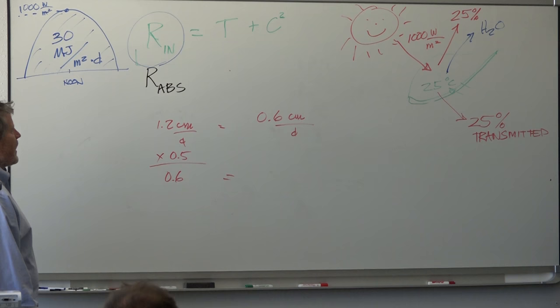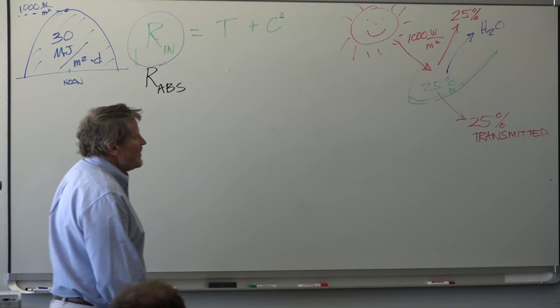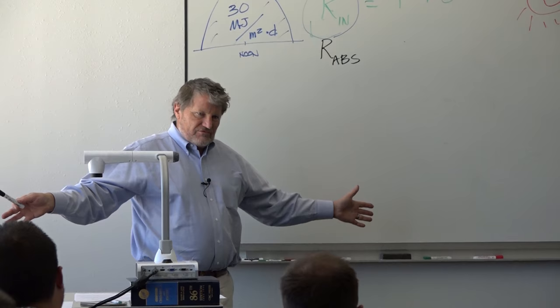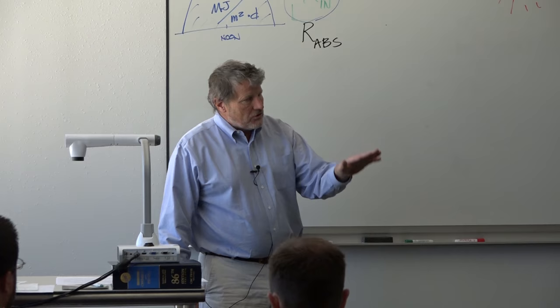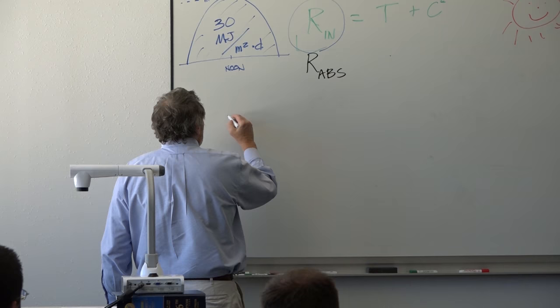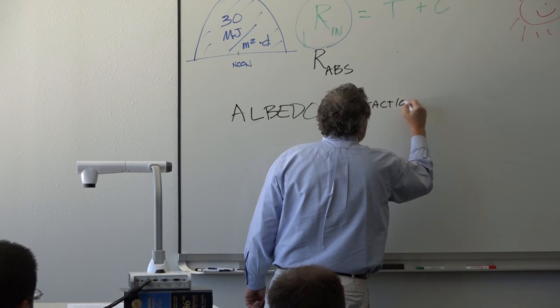Let's take this 25% reflected. When we calculate energy balance for the planet Earth, for anything, we're measuring reflected radiation. You can look up characteristic reflectances of surfaces, all kinds of surfaces—a piece of white paper, a piece of black paper. Because this is so common in calculations, we've got a unique name for it: albedo. That's the fraction of reflected radiation.